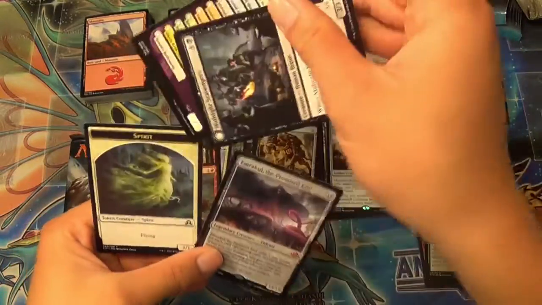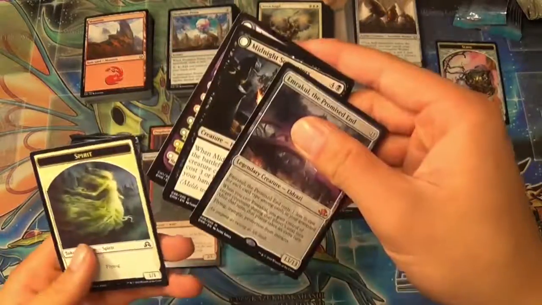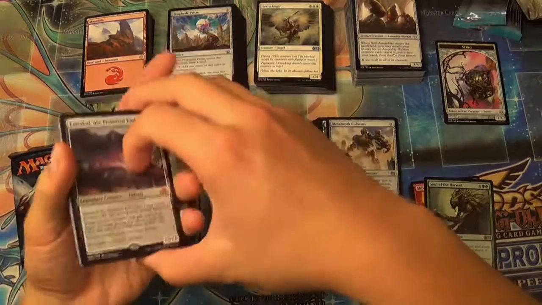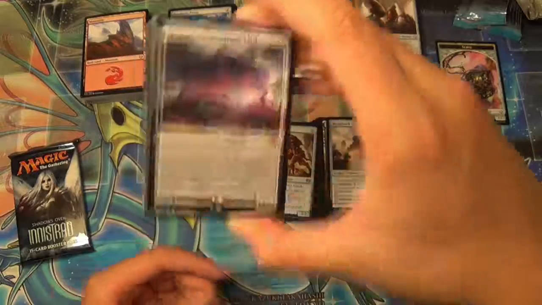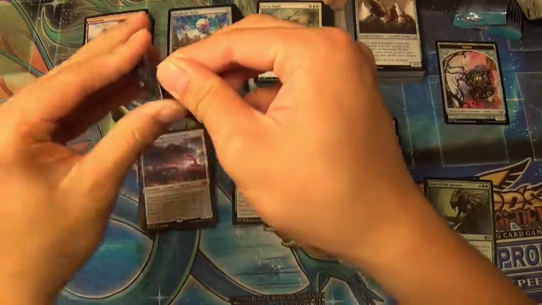So, we also get these. That's cool. That's a common. Okay. So, more tokens in the back. So this card's actually really good. I don't know, I think this might actually pay for my toolkit if I were to sell it. But I can't. Or I'm not going to, at least.